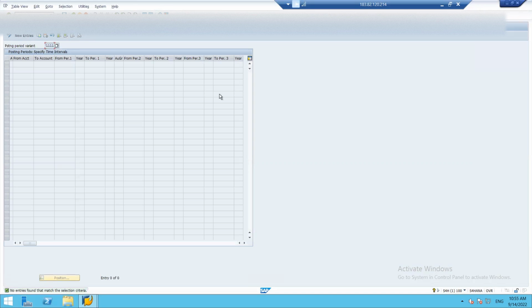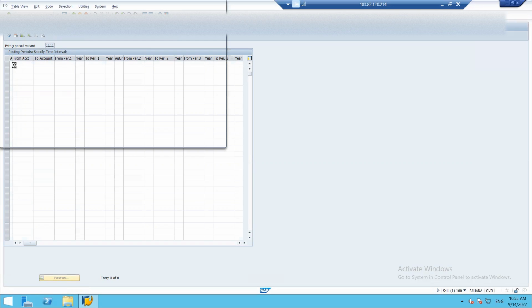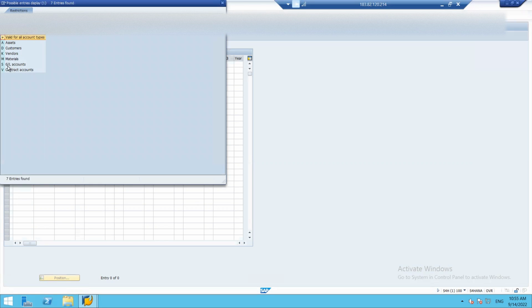So now this is the screen where we need to specify the time intervals of opening and closing the period. Now we shall be doing a new entry. Again, these are the account types: A for asset, B for customers, K for vendors.